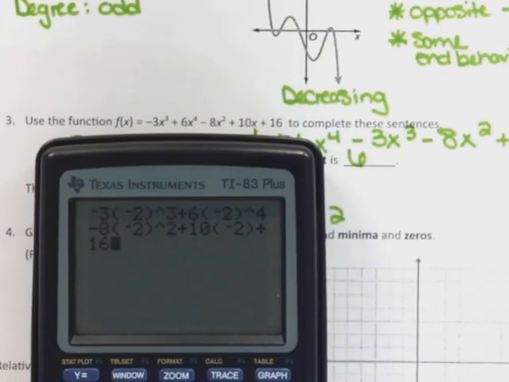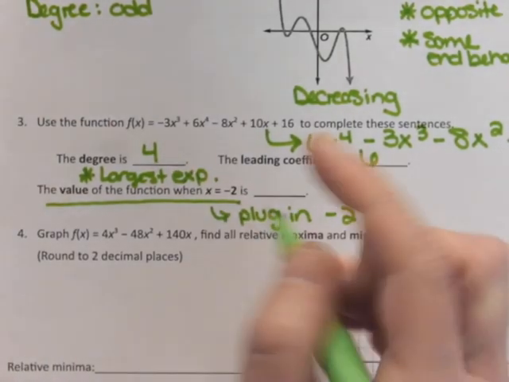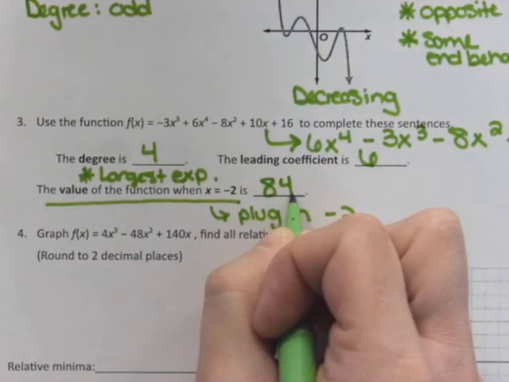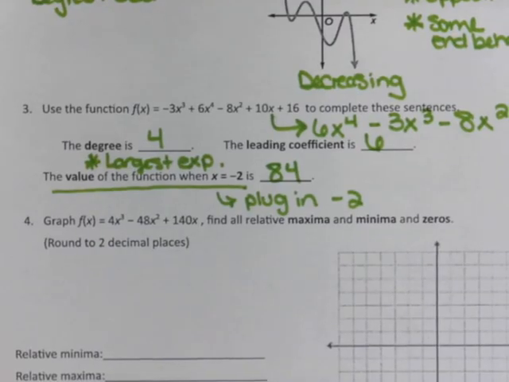All right, do we see how I typed it in? Everywhere there was an x, now there's a negative 2 in a parenthesis house. Okay, I'm going to hit enter. Make sure you get the same thing I do. Make sure we're practicing. Did we get 84? Yep. So again, make sure you're doing it with me, because otherwise if you're doing it for the first time on the test, that's not always the easiest.